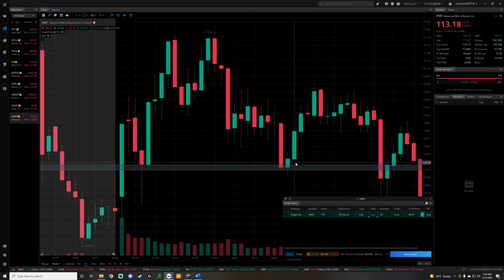I'm looking at this close and I'm thinking, oh wow, that's above 50% of the entire candlestick from low to high. So all I'm waiting for now is the next candlestick to trade higher. As soon as this candlestick trades higher, I put in my call. And again, whatever the bid and ask are down here, I'm going to be above that because I want to get in without chasing the stock.